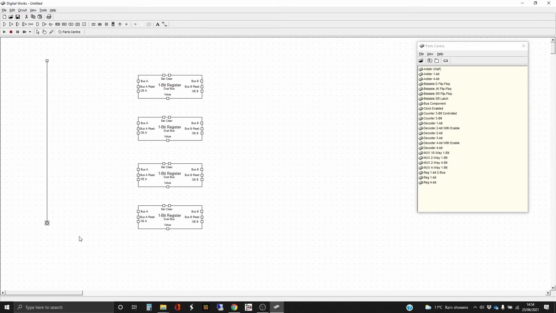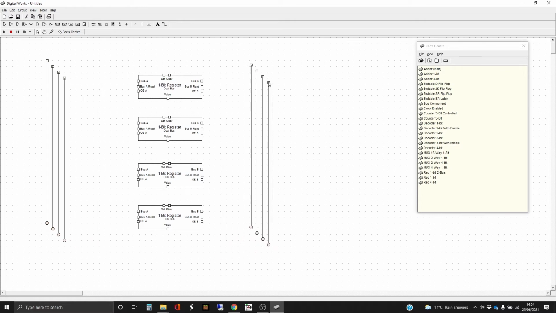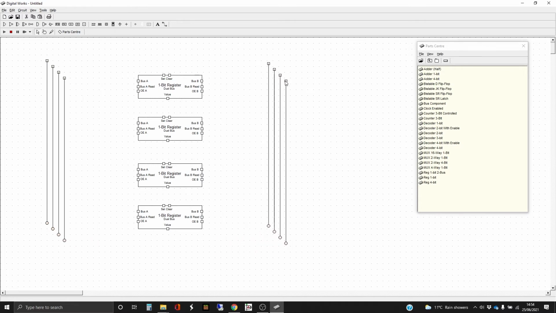But whilst you're running a simulation, you can always dive down into the macros that are being used and see the state of things inside the macros. So it could be a useful thing to do. I'm going to copy that and paste 3 times so that we've got a 4-line bus, and that's going to be my A bus. And I'm going to copy and paste the whole thing to make another bus on the other side. That's going to be my B bus.